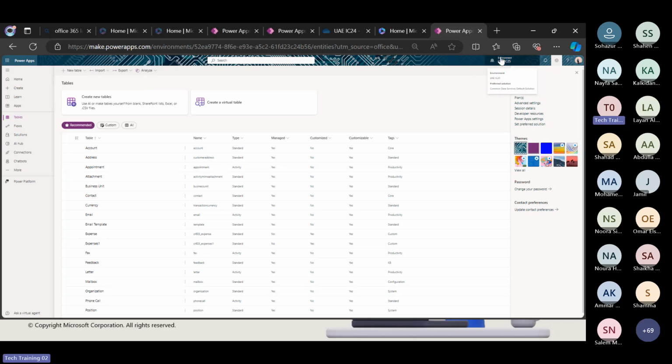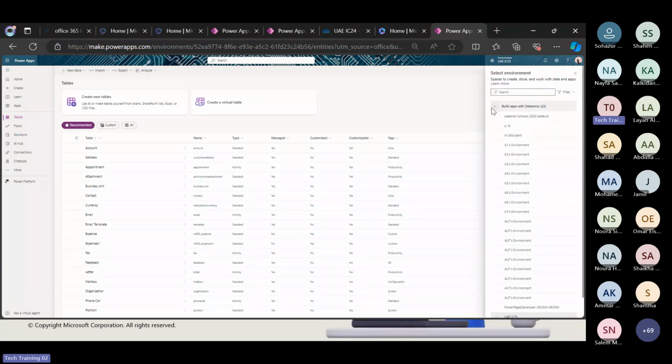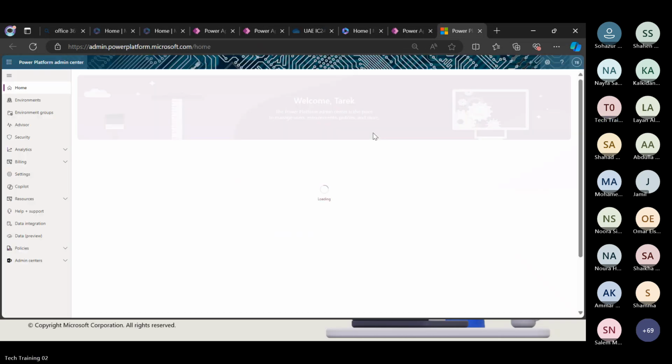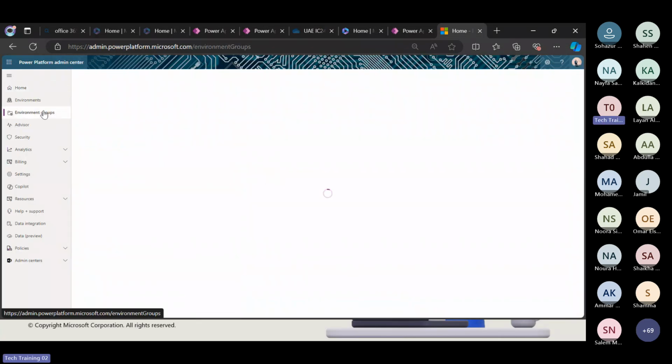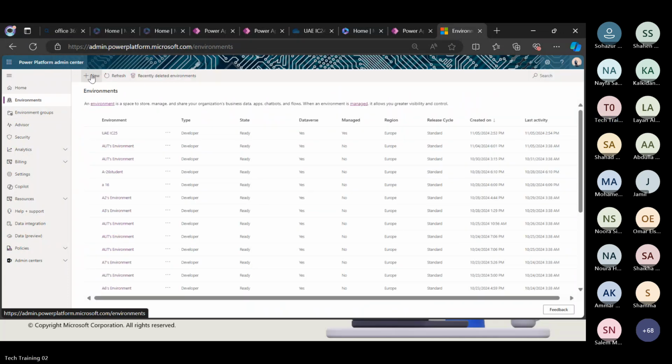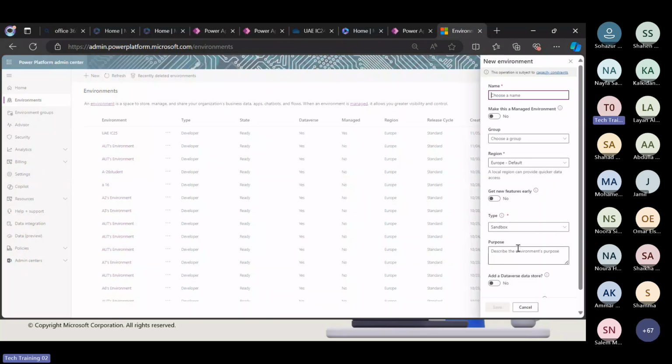First, I need to check if I have an environment other than my college environment. I can select it and I can work normally. If not, I can go to the setting, admin center, environments, create a new one, put your name, keep all the settings default and save.